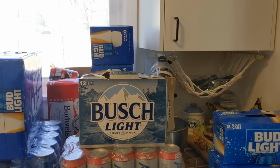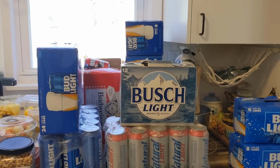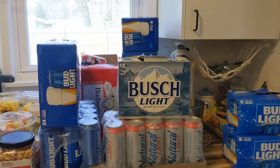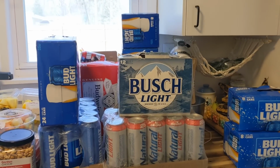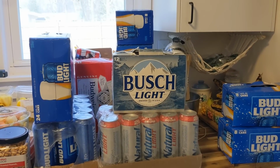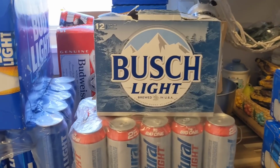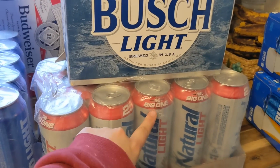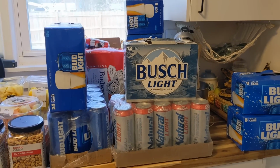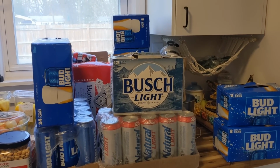Now, this might sound controversial, but I do not drink, and I think I might dump these. If there's anything else that you guys can think of that I can utilize it for, maybe I'll look it up. Maybe it's like a fertilizer or something. But other than that, I don't drink. I just don't. And these are each 10 cents each. Like each can is 10 cents. So this would be a decent trip to the grocery store. Or, it doesn't have to be groceries. I could get, it's just cash.